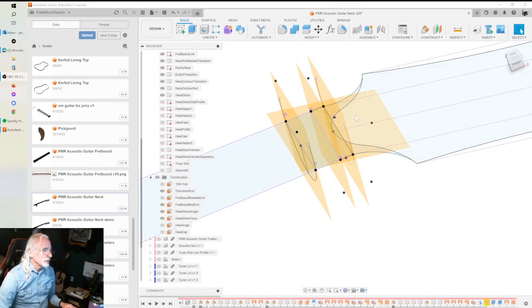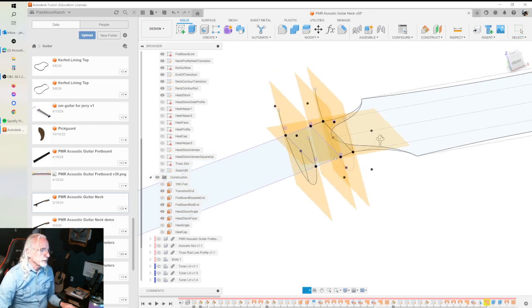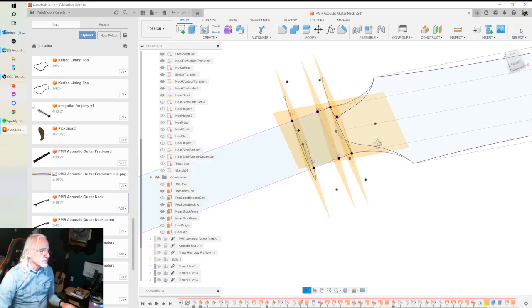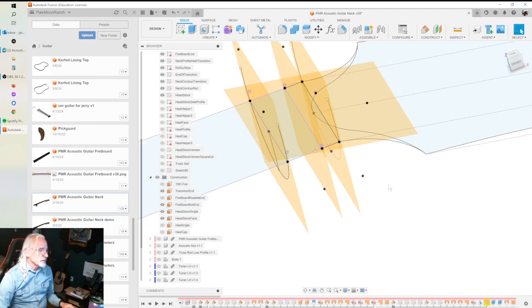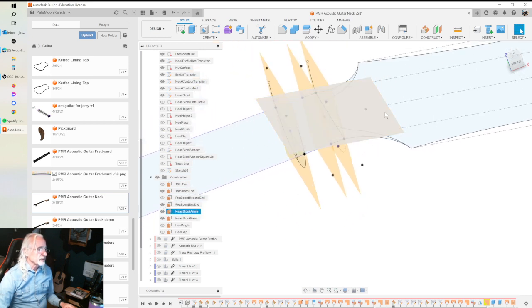I got a question asking to clarify what lines the planes on angle at the headstock end of the neck go on, the various ones. And these are those four planes. There's the plane on angle that is your headstock angle. There's a plane on angle at the back side of the nut, a plane on angle at the front side of the nut, and a plane on angle at the transition.